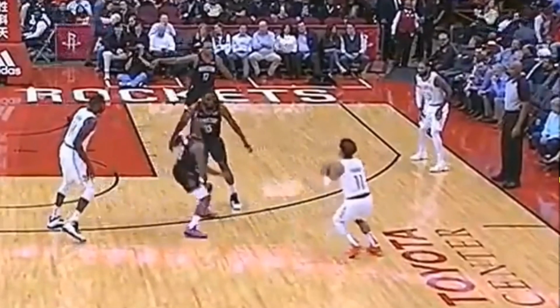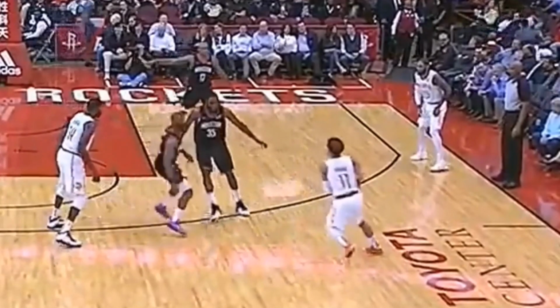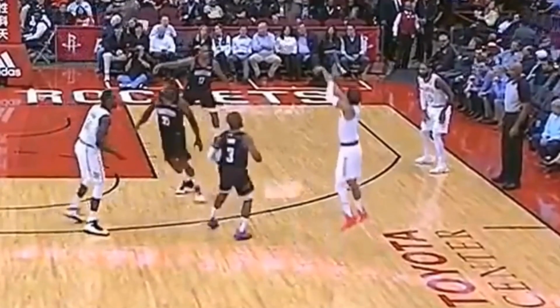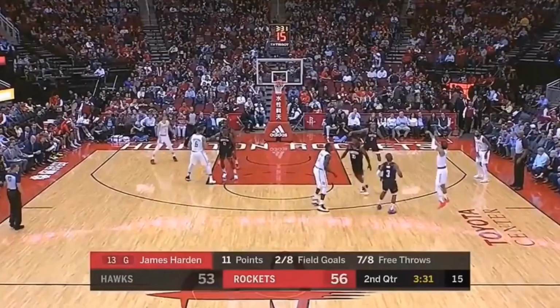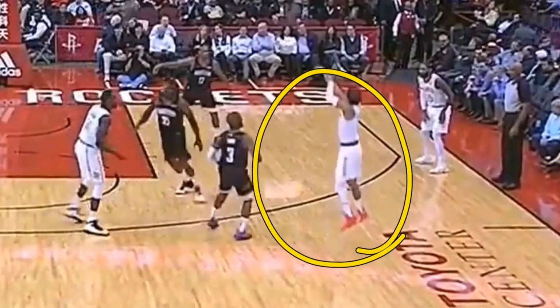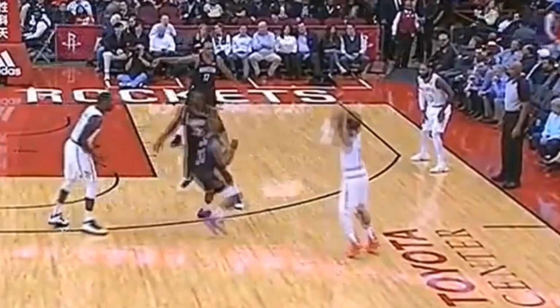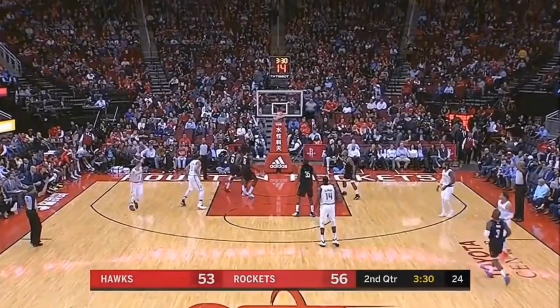Now, is this a travel? Yeah, technically it is, but also technically not. So what I mean by this is when he lands on his left foot, you have to remember that you're allowed to take 2 steps and go up for a shot. So then he can pick up his left, put down his left, and then he's able to go up for a shot. That's technically only 2 steps. Some youth referees may call this a travel, so you have to keep that in mind. If you do it fast enough, they probably won't see it. And he makes that shot. So he goes left, right, and then he goes up for a shot. Perfect release. Absolutely amazing player.